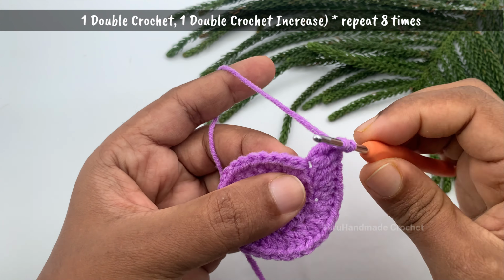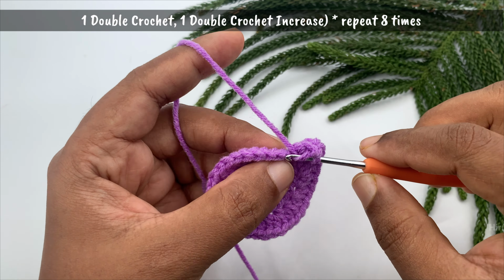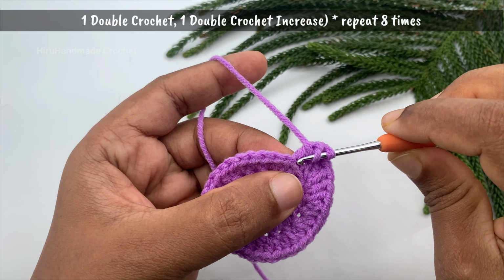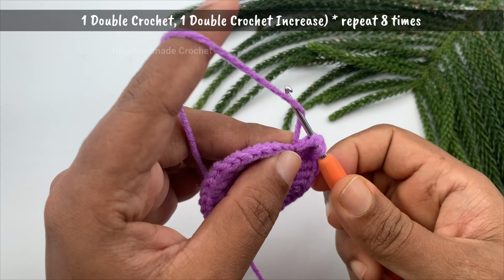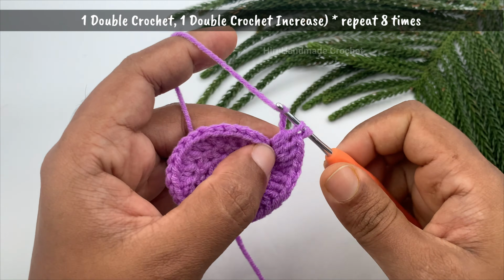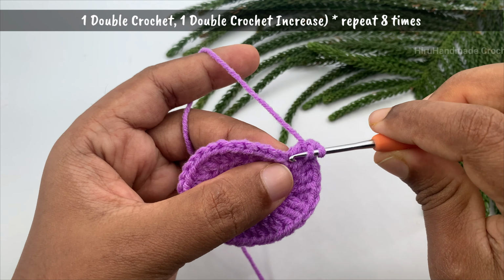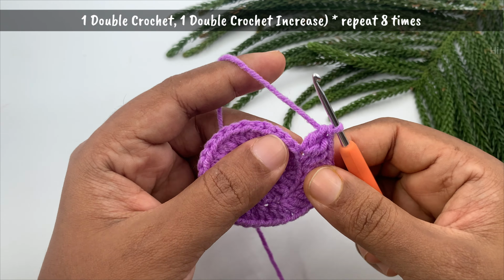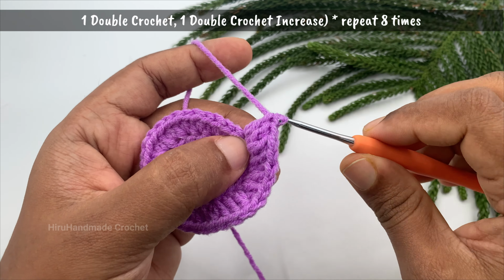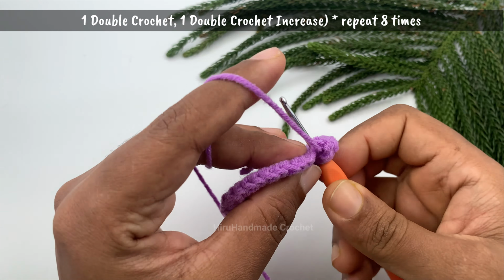This is the pattern we are going to repeat 7 more times. 1 double crochet into the first stitch, 2 double crochets into the second stitch, 1 and 2. Again repeat the pattern. 1 double crochet into the first stitch and 2 double crochets into the back loop of the second stitch. Again go into the back loop of the first stitch and work 1 double crochet and then 2 double crochets into the back loop of the next stitch.